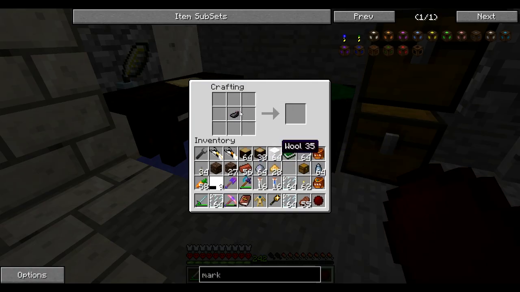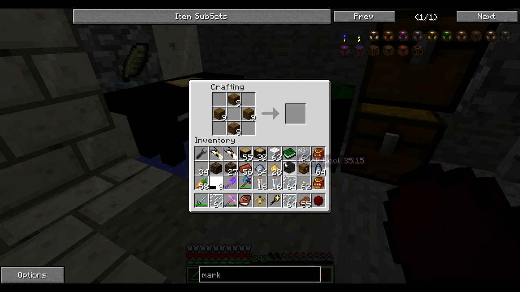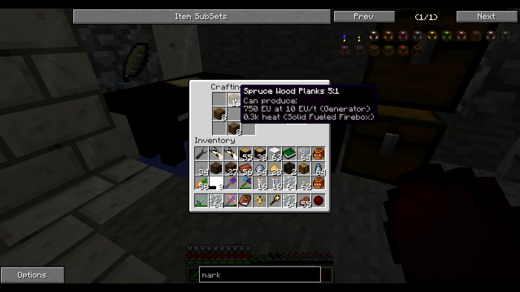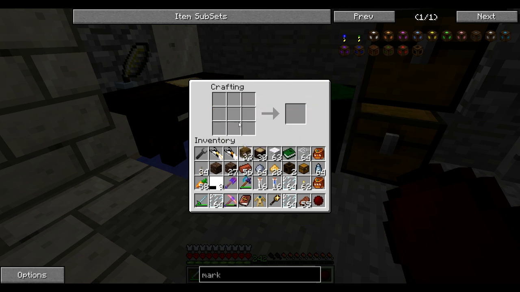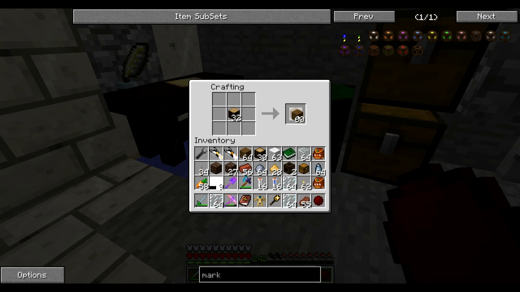Alright. Black piece of wool. Need some wood. See if we can use this stuff here. Now we do need a fair few of these. There's the black marker. Don't need quite that many, but another 64, another 64.